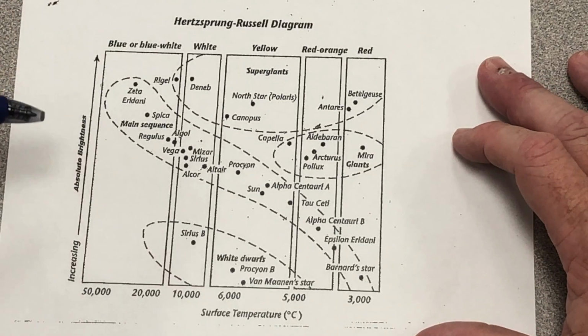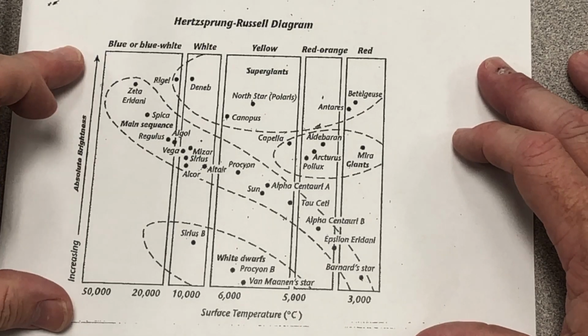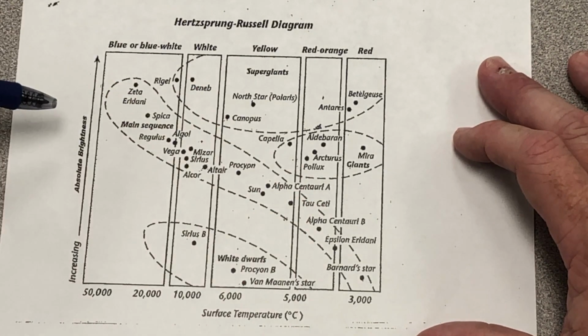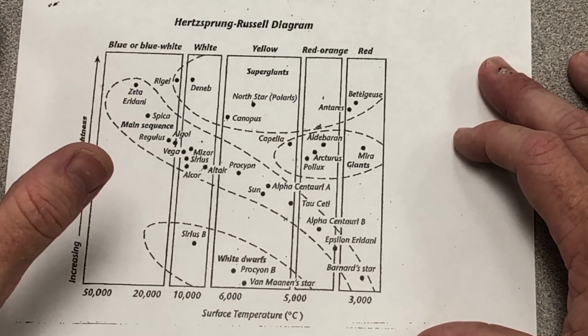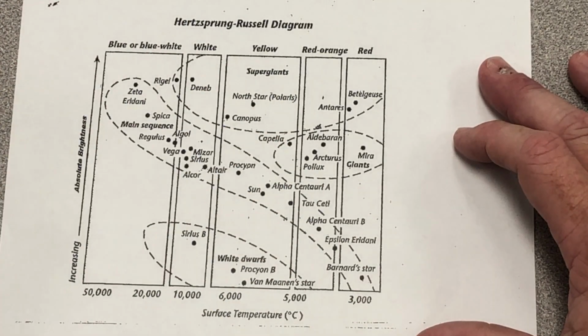And the good thing is you can take this diagram and the information can be flipped from top to bottom or left to right, and all the information will change as far as the appearance, but you will still be able to find all the answers you need in this diagram. So, a little quick background information. This was developed around 1911 by two scientists, obviously Hertzsprung and Russell.